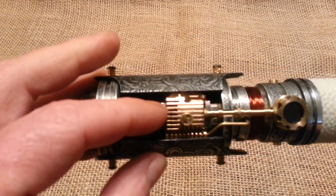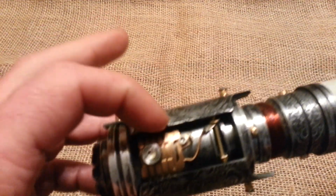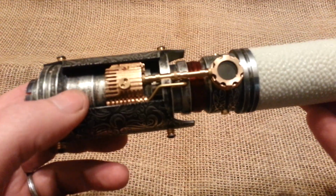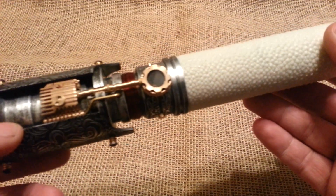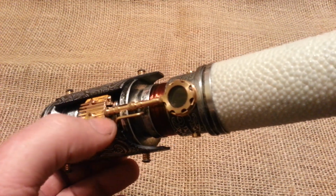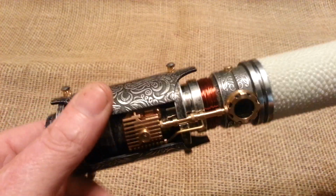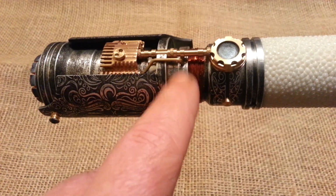So let's talk about the greeblies. This piece right here and this piece right here are doors from Goth's chassis for the New Hope Luke Saber. And they were a little pricey. They are printed brass. But I thought they looked good on here, so I used them. Now I got to replace the ones for my chassis, but whatever. This is just rod, bent.